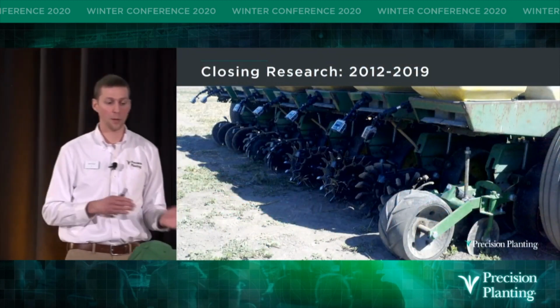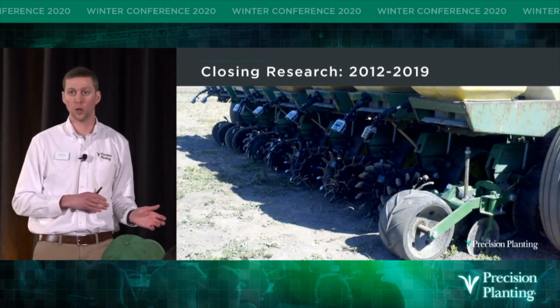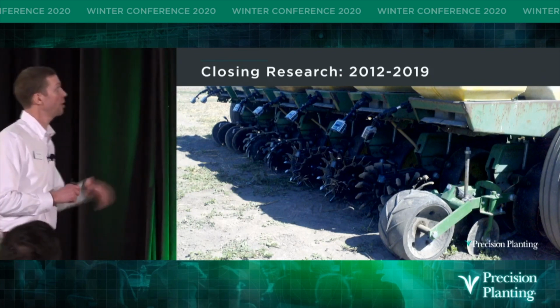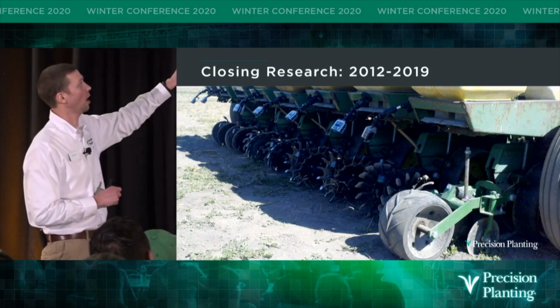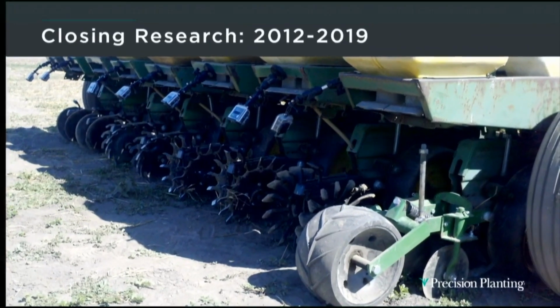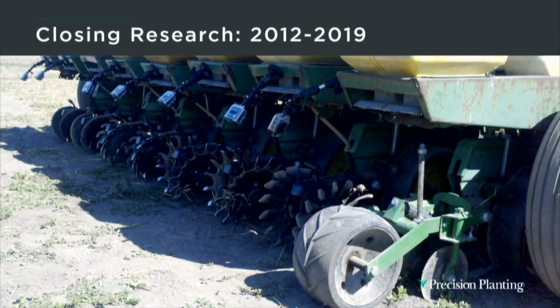So let's back up to 2012, when our closing research at Precision Planting really took off. Here you see a picture of an 8-row John Deere research planter that we had at the time, set up with multiple different closing wheels. Notice all the GoPro cameras that we have at the top there? We were trying to record and study the closing action of each one of these setups.